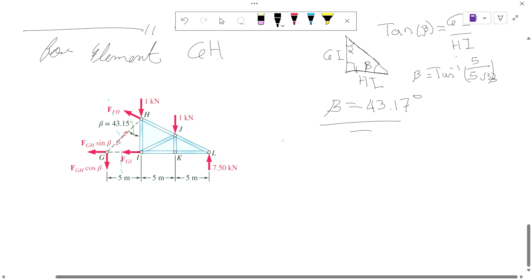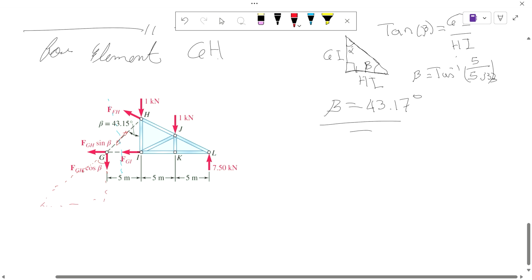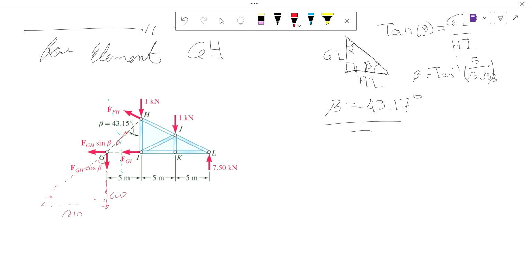So with that angle, it's very simple, because if we do summation of forces, we can do either x or y, because we have the angle now, right? Because this angle right here is beta. So FH, this force is the cosine, and the opposite to the angle is the sine. So in this case, Fx is going to be sine. So don't be confused. It's just depending on how you find your angle. If you want to do cosine, then you can find this angle, which is 90 minus 43.17, but you decide which way to go. So if we do a summation of forces in x, it's going to help us. We have F to H. But again, if we use a different method, we can make sure that computation is correct.